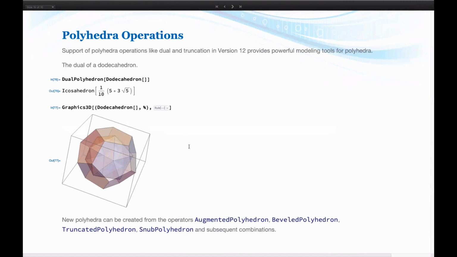As I said, we have the augmented, bevel, truncated, and snub polyhedron operations, and you can combine them. But one thing I want to emphasize is that we make them work on arbitrary objects, which are not even per se valid geometric objects, where you may have self-intersections.